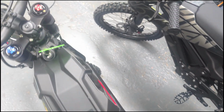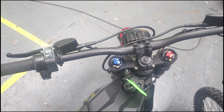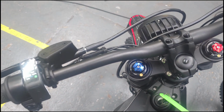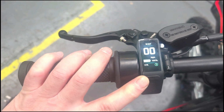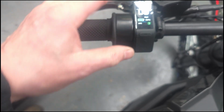Okay, so that's chargers. Now, when we come to the bike itself, sitting on it, you'll see that you've got standard master cylinders, which you would top up with DOT 4, which is DOT 3 or 4 there. This is DOT 4, and the layout is somewhat different. Here, you've got a nice color display on the Talaria. Okay, so it talks about miles per hour, state of charge.